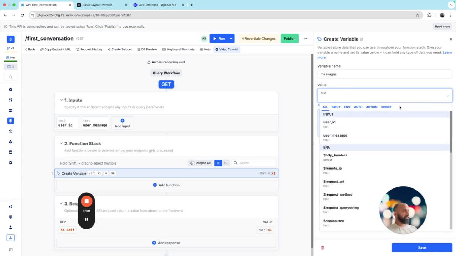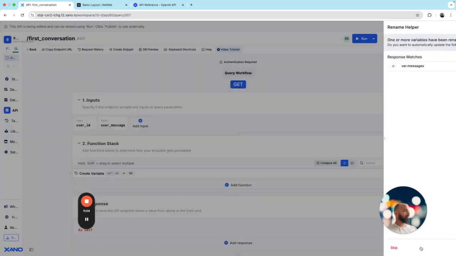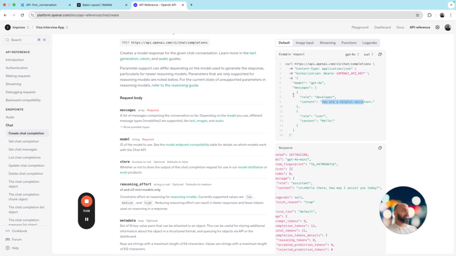Instead of the text value, we want to send an array. We will create an array here, and now we have an array called messages. The next is we want to create an object within the array. This is called an object. When this curly brackets start, this is called an object. It stores a set of values inside. Array stores a list of objects or a list of just variables or any sort of list inside. And array can store any type of list basically.